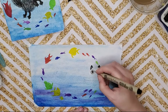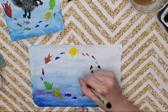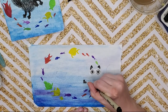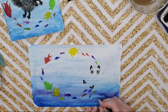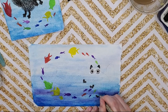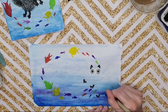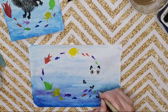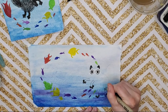Ooh. There's a toe bean. These little fish right here are getting a really close look at his toes. They want to know what's going on. And so there's a little toe back here. Toe back here. I think one of my favorite things about this cat is that his little paws are just circles. They're super simple and super cute. And then his little leg. Guys, we are almost done.